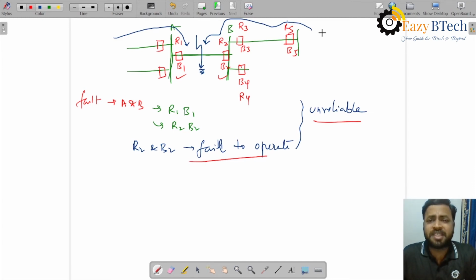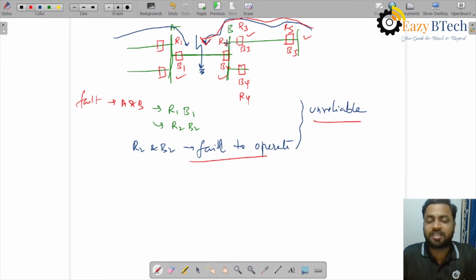Okay, if we see, this fault current coming from this direction is being experienced by these relays also. Here R3, R5 are also experiencing this fault current, but we have designed the system in such a way that R1 and R2 should operate first, and they should initiate the breakers B1 and B2. When B1 and B2 open, this section A and B gets isolated. See, if B1 opens, fault current cannot be fed from this direction. If B2 opens, fault current cannot be fed from this direction. So the design is such a way that the fault gets completely isolated.